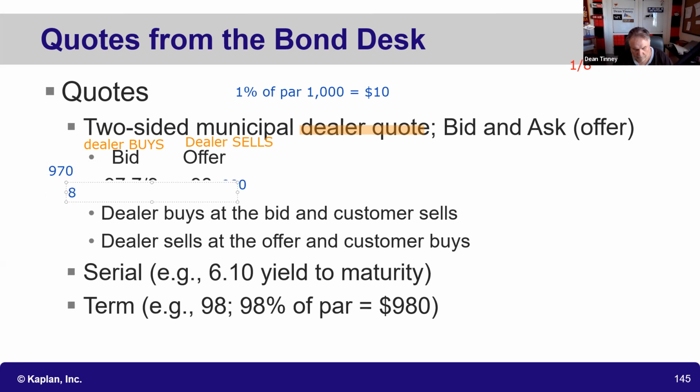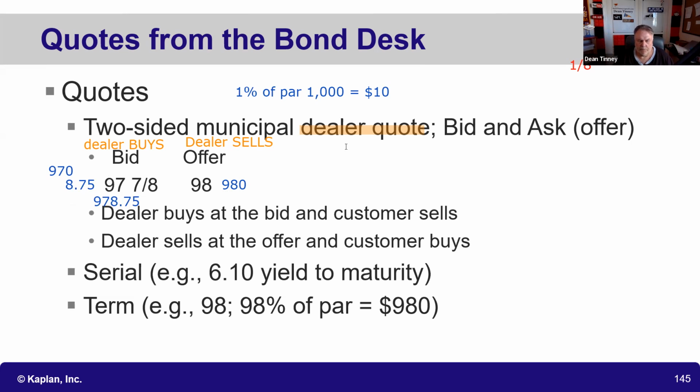Now there's a couple ways to do that. So now let's put that here. We should also know that 1/8 is $1.25. Now that's also going to be important for us, 978.75, because when we do primary underwritings, we're going to have a spread. The spread will be a point, and there'll be an 1/8 and 3/8, and then we've got to figure out who made what based on what they were in the syndicate.